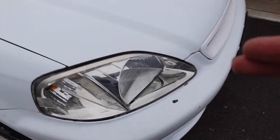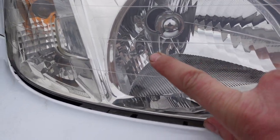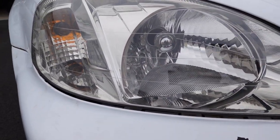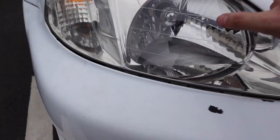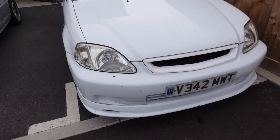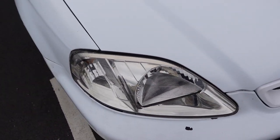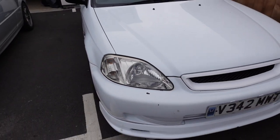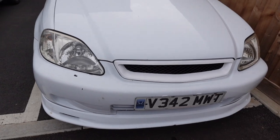Also, because they had trimmed and chopped the wiring that runs to those side lights inside here, they've chopped that and added a chocolate block. So I need to get a plug or find someone who's breaking an EM Civic or EJ Civic and find a few components, a few plugs that I can rewire back in to run these OEM headlights again. But overall, I am well chuffed with how it's turned out.